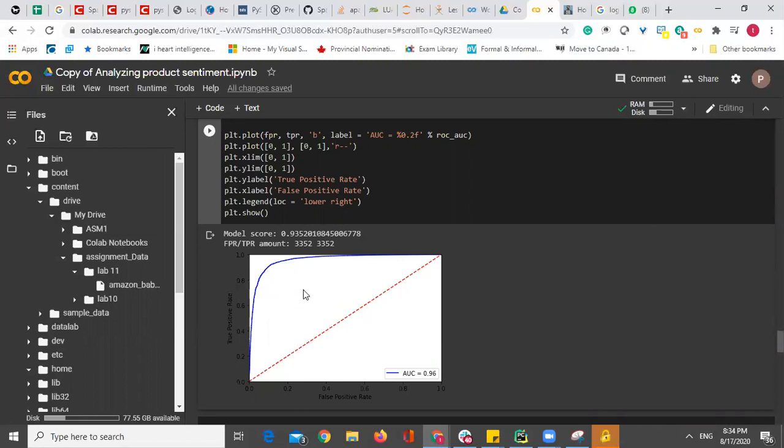So if it is in this area, then it's good? Yes, it's good. The greater this area is, the better the model performance.